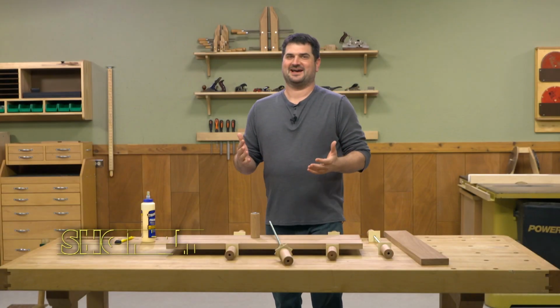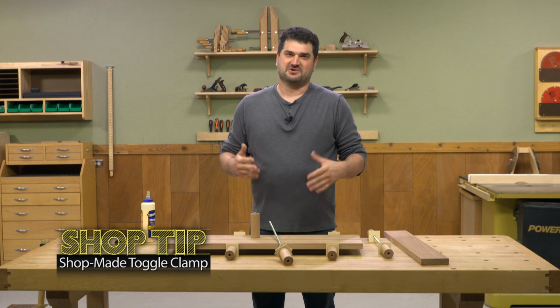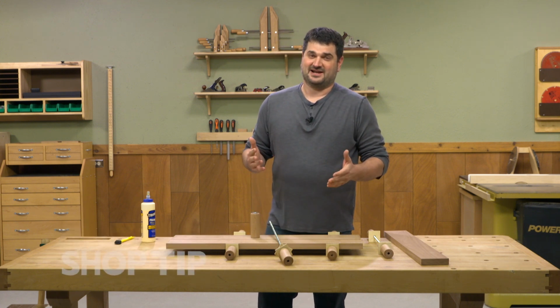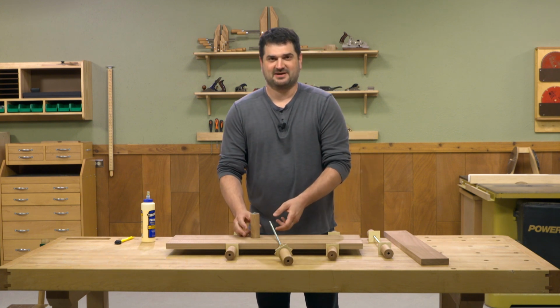You've probably heard the old adage, you can never have too many clamps. But what do you do if you're in a pinch and you run out of clamps? Well, Dan Hendricks from Omaha, Nebraska came up with this handy solution. It's just a shop-made panel clamp.